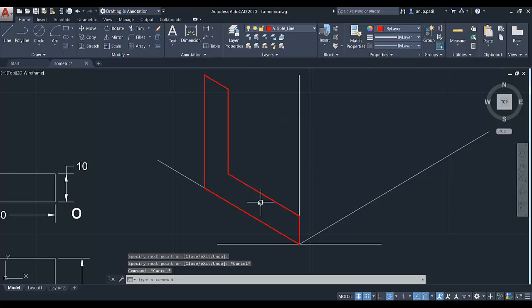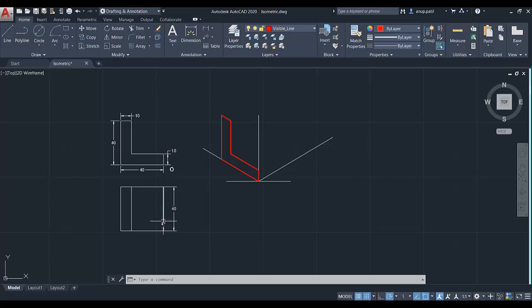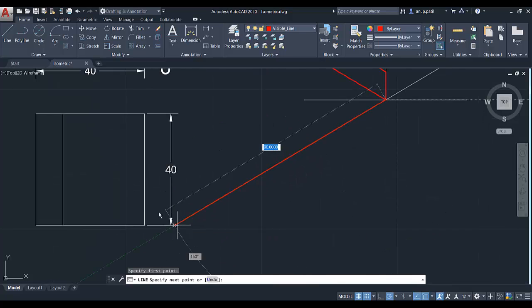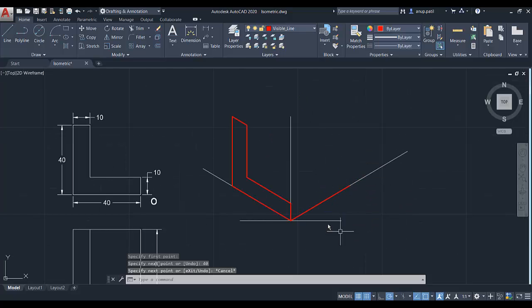So here we have drawn this view, which will be visible from the front view, but in the top view we know that the width is 40. From this side it will be visible like this also. So width is 40. So I will draw the line 40 here, from this to this. So this will be 40. Height is already taken from this point, it is 10. So again 40 mm, and this one has been joined.